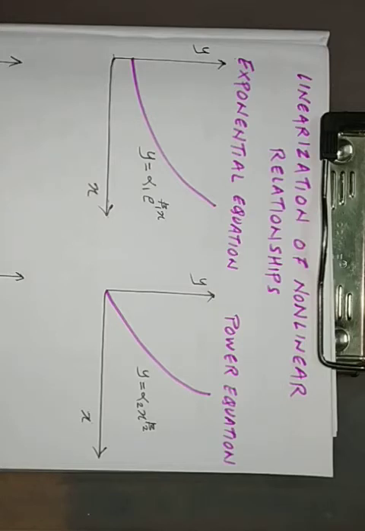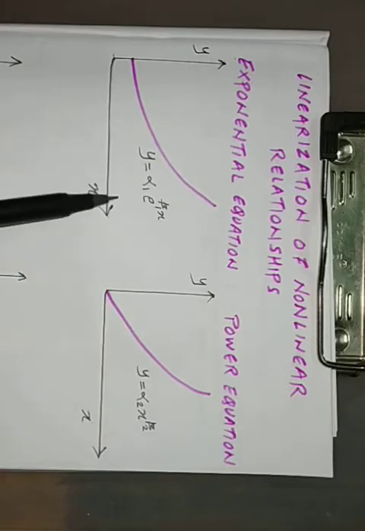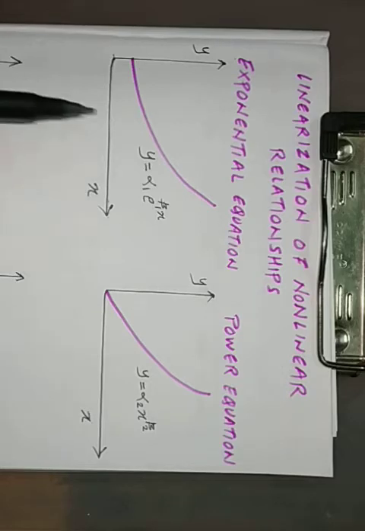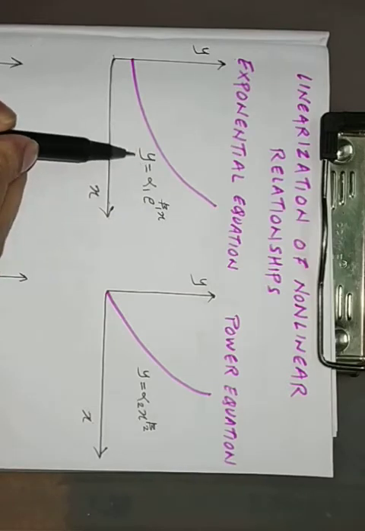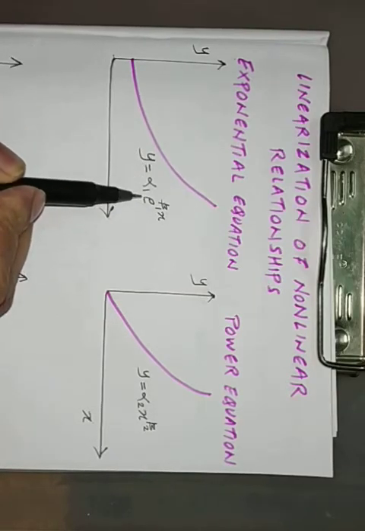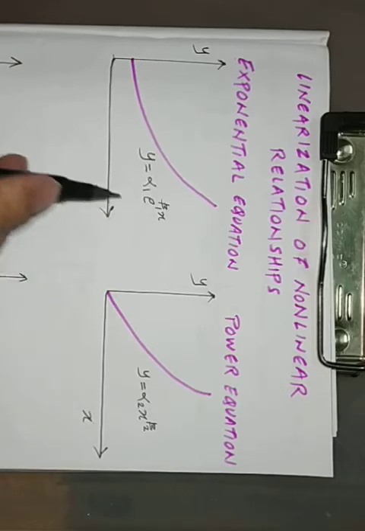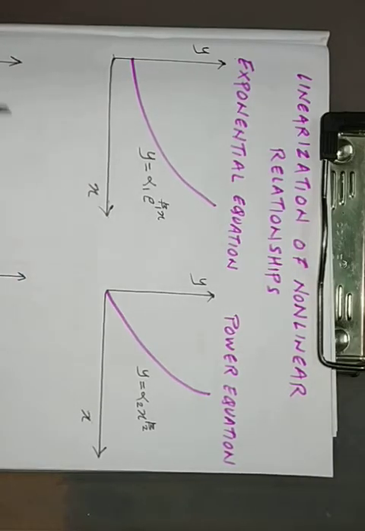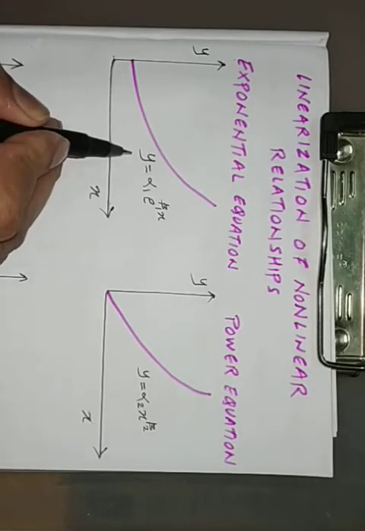So same thing we can use here, but a simpler alternative to using this polynomial regression is to use some mathematical manipulations to transform these equations into linear form, and then we can use simple linear regression for fitting the data. So here this equation for exponential function is y is equal to alpha 1 e raised to beta 1 x. So now this equation can be linearized by taking natural log of this equation.